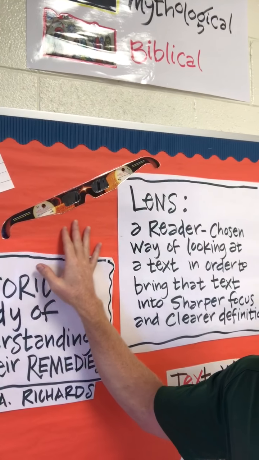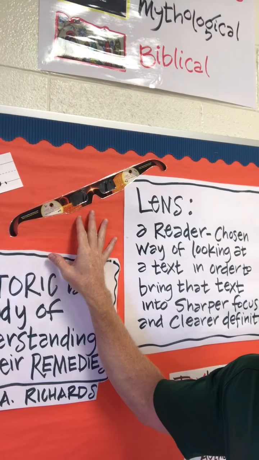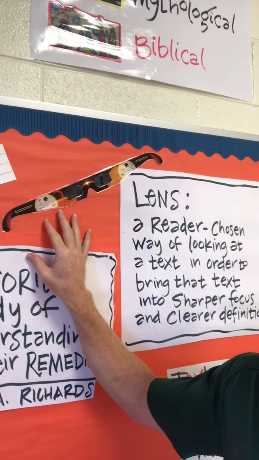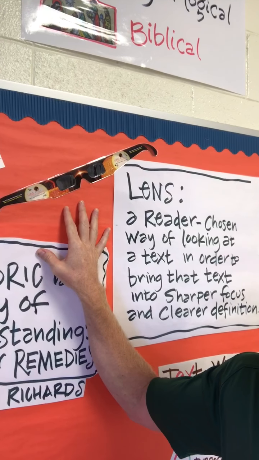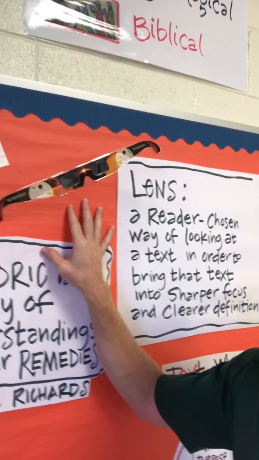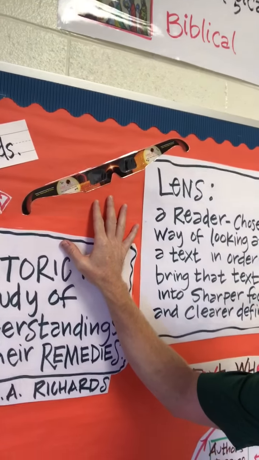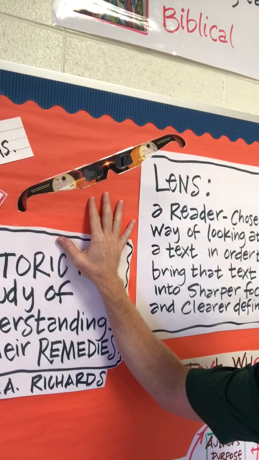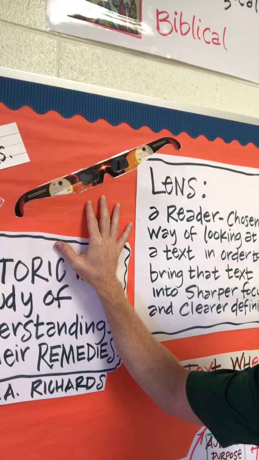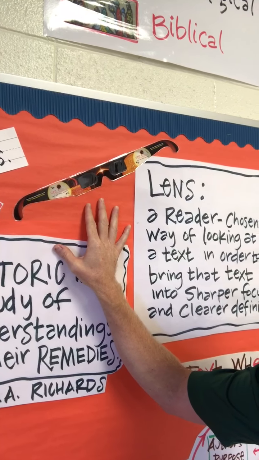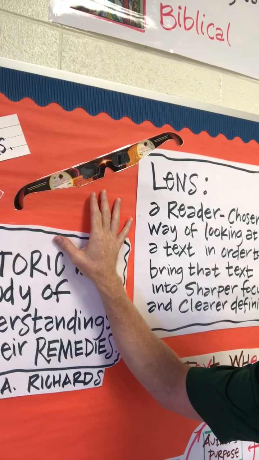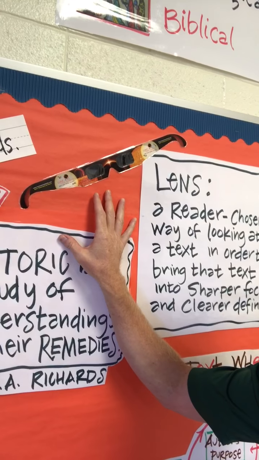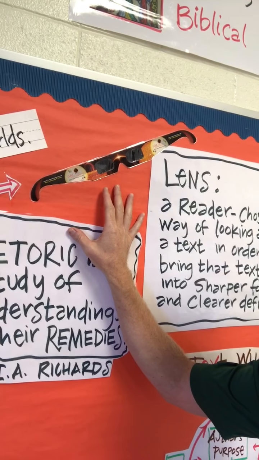What I love about this as a symbol and an illustration of what we mean by setting a lens in order to read a text is these glasses have such a thick, dark film as their lenses that they don't allow you to see anything at all when you put them on. In fact, they block everything out, and the only thing you can see through these lenses is the outline, the silhouette of the sun itself. So by wearing these glasses during the eclipse, I could see the outline of the sun and the silhouette of the moon moving in front of it more and more and more until it was nearly entirely blocked out.